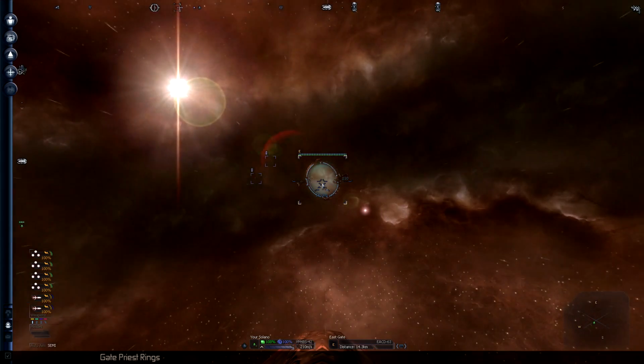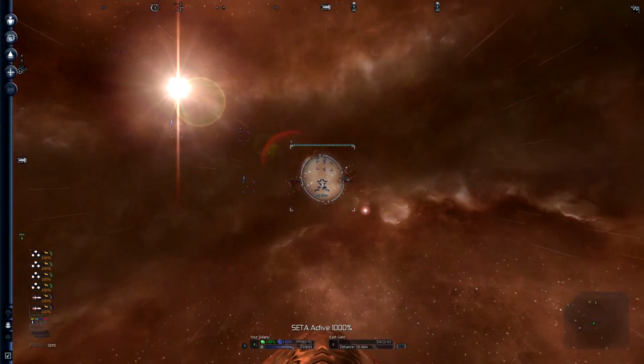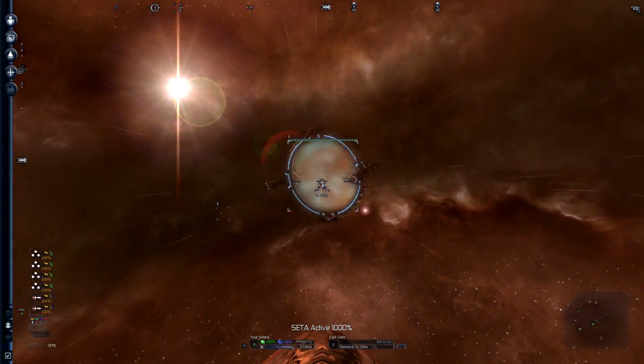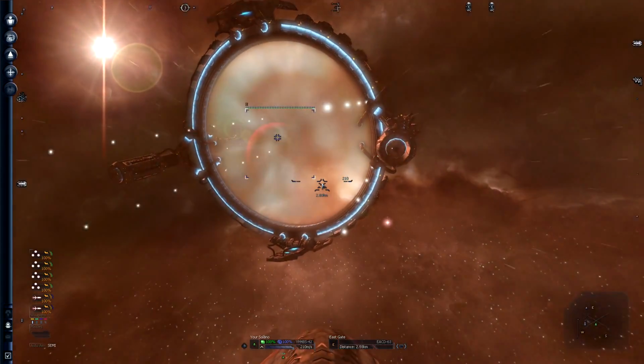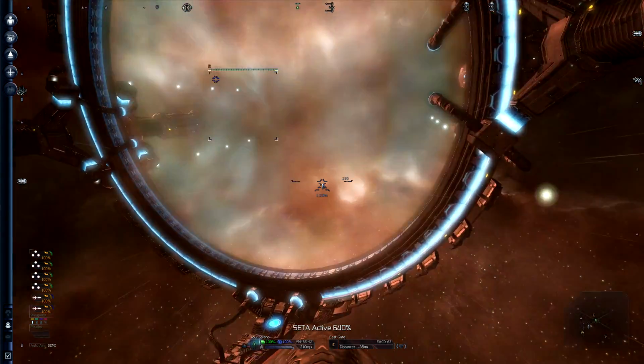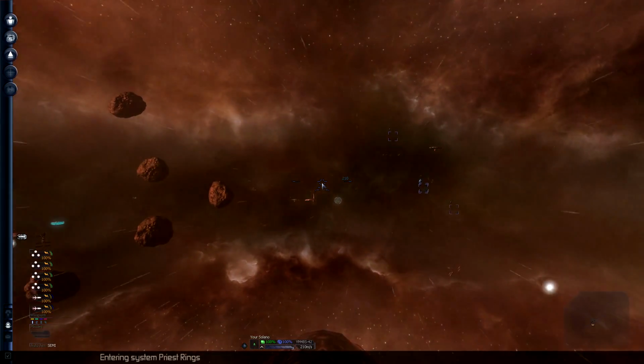What's over here? Gate, priest rings. They love their priests. I think I also bitched about this in my defunct crashed recording, that you just can't escape religion even in video games. It's kind of a pisser. Well, these guys don't look like they're gonna talk to me at all. Entering system, priest rings.